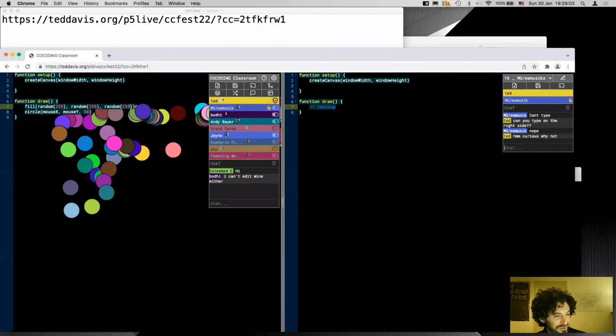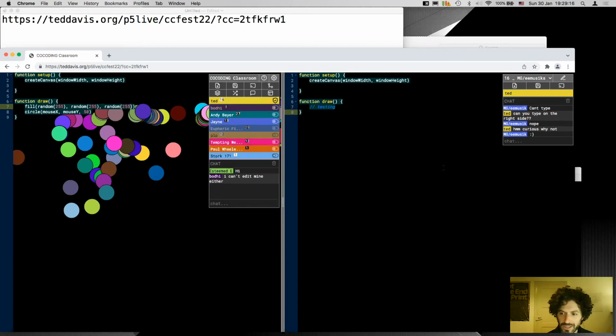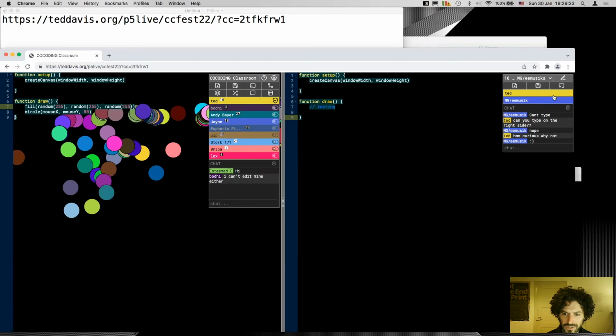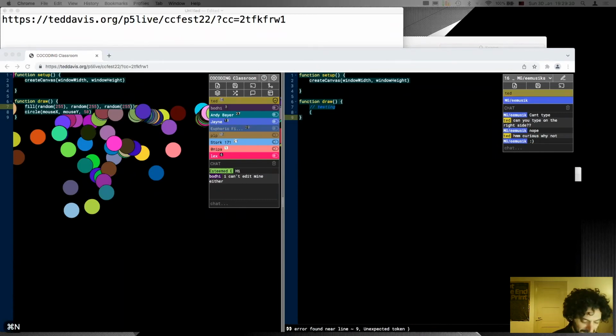Okay, yeah, that's why this is called a beta test, and we're checking out what kind of issues there might be. Couldn't type in my room on the right side, but a page reload fixed it. Okay, if you can't edit, try refreshing your page. Command R. Now you can edit. Okay, great. I'll have to figure out what's going on. Maybe the access rights aren't there until a refresh. There you go. Great. Now you can work. Awesome. Good to know. I make a note to myself: can't edit until refresh for some people.